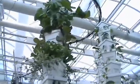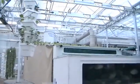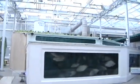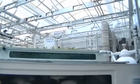The future of agriculture includes some high-flying ideas like the ones you see here. The aquaponics system on your left integrates hydroponics with aquaculture. The fish provide a source of natural fertilizer for the plants, and the plants help keep the water clean for the fish. It's another great way to produce more while using fewer resources. In our lab, Epcot scientists are working with the U.S. Department of Agriculture on a number of innovative projects. The goal of these efforts is to produce higher yielding and better quality plants.